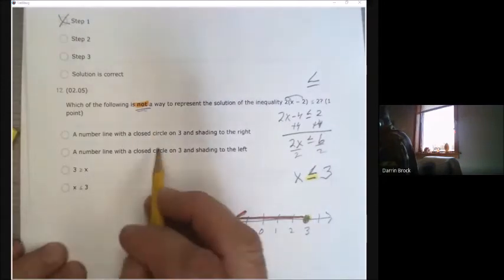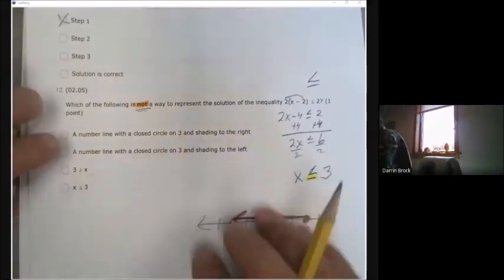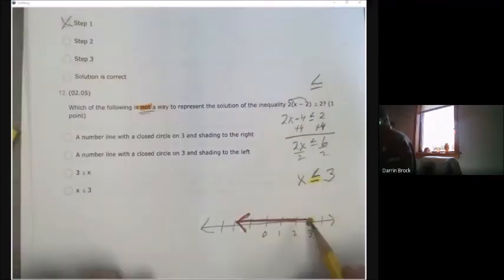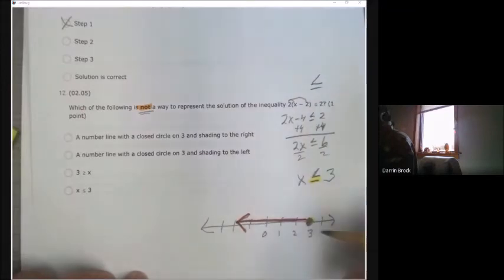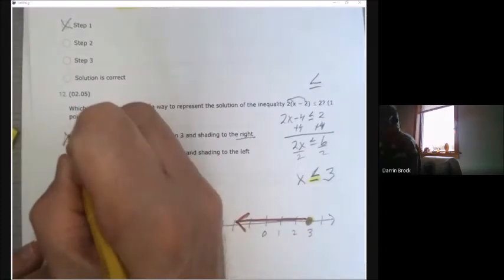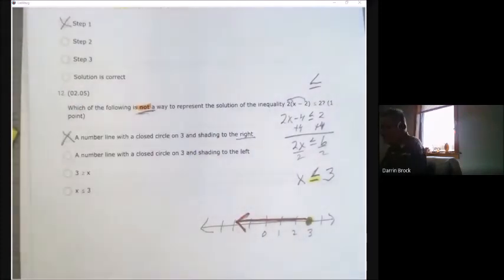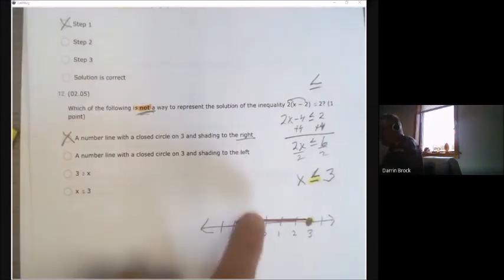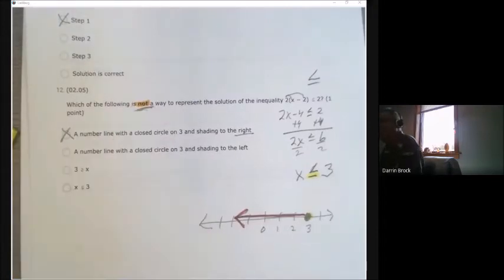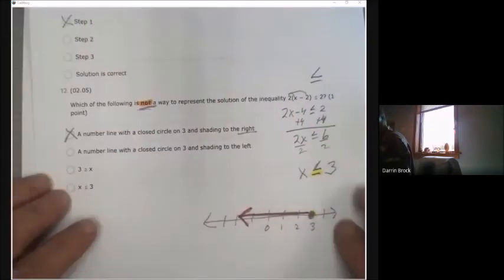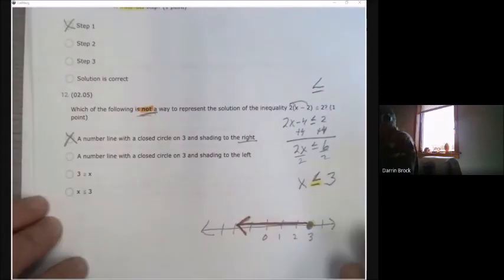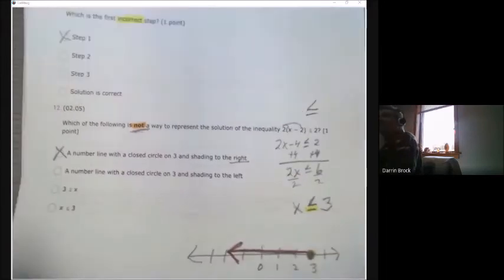A number line with a closed circle on 3. So these are the same up to here, but this says shading to the left or shading to the right. Shading to the left is correct. To the left. So this one is not the way to do it. That would be our choice. It's easy to get lost on these ones that say not, because we want to look at that and say, yes, it goes left, and we want to choose that. But pay attention. Don't let it get you on the easy stuff. It's just saying not. So all of these 3 are the same, and they're all correct. This one's different. Not a way to represent that.